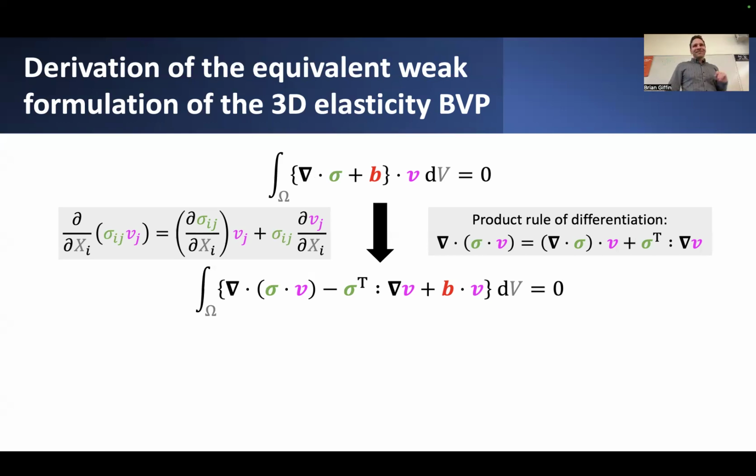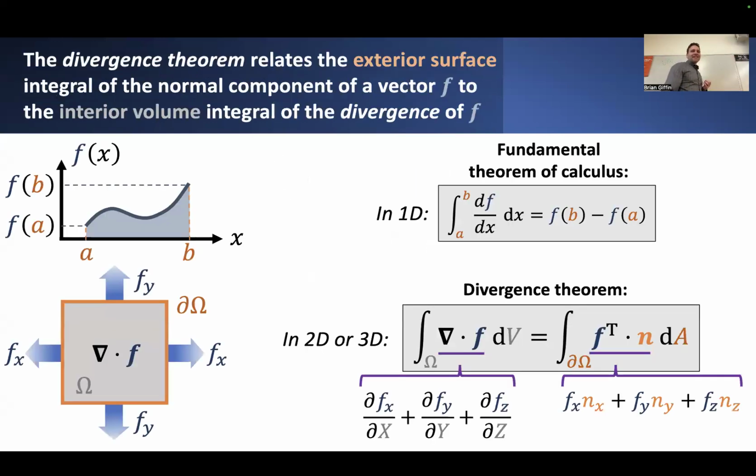Well, the advantage of doing this is that we can actually now enforce some other identity that you have already been exposed to, and that is precisely the divergence theorem. It's the equivalent of the fundamental theorem of calculus, and it was the thing that we actually used to derive the governing differential equations of equilibrium in the first place.